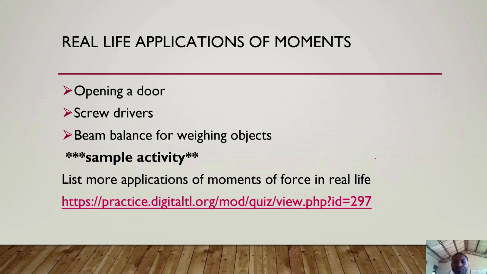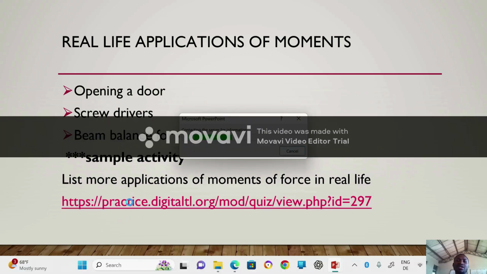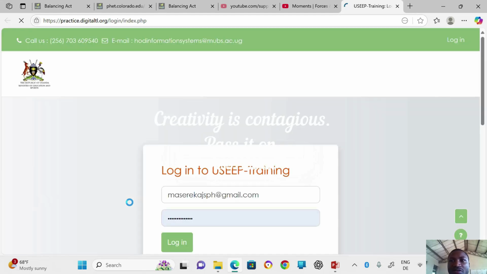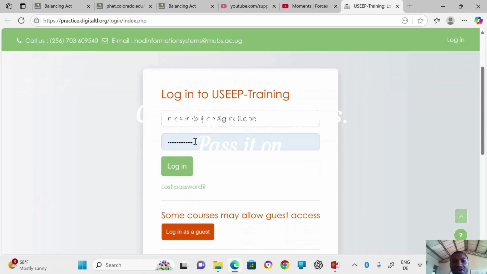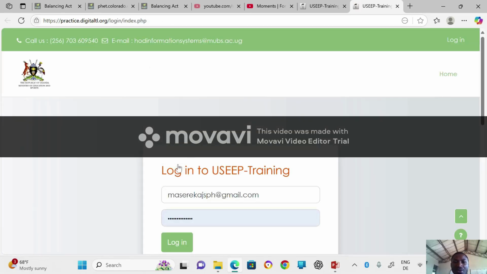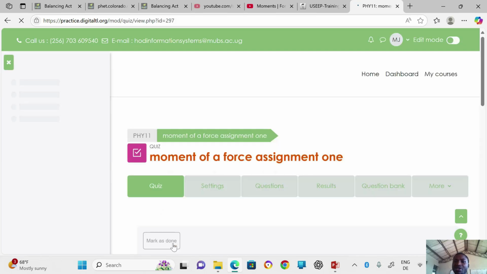And I have a quiz, a simple quiz. I have my link there, which is embedded in this very slide. The moment you click that, it takes you directly to the Ministry of Education portal, where you can observe the quick quiz that I have set to check the simple understanding of moment of forces. The moment you reach this quiz, you log in. Then when you log in, it will directly take you to the quiz.